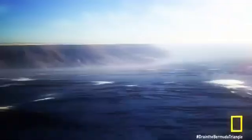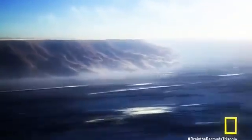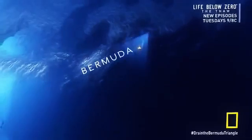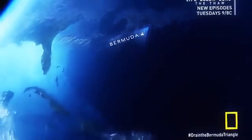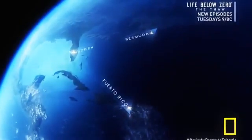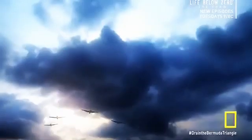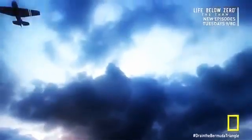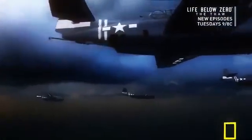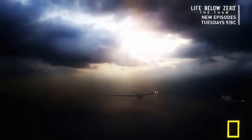Draining the island of Bermuda helps to explain the hundreds of wrecks found here. But this is only one small corner of a vast triangle that stretches from Bermuda at the northern point to Puerto Rico in the south, with the Florida coast forming the western tip. And a World War II-era flight out of Florida may be the best known of all the Bermuda Triangle myths, Flight 19, the Lost Patrol.